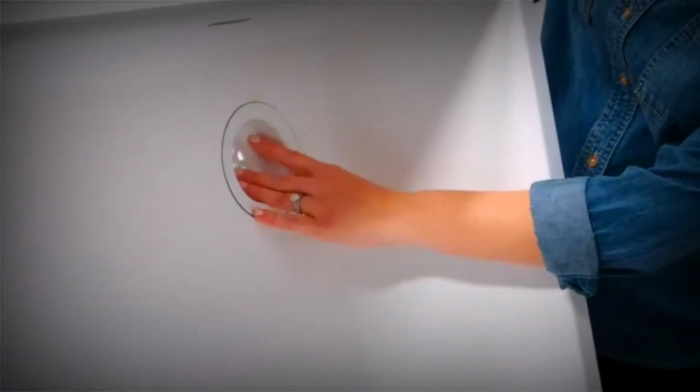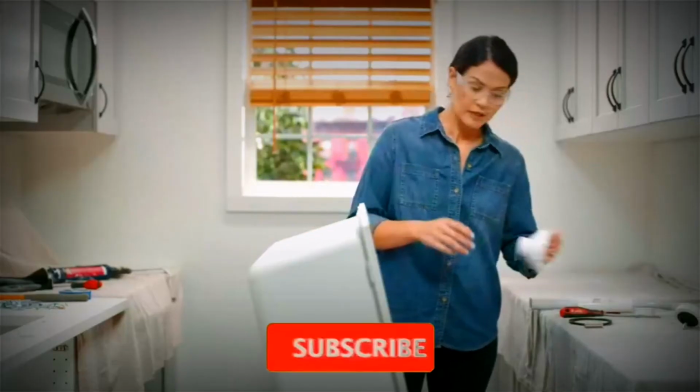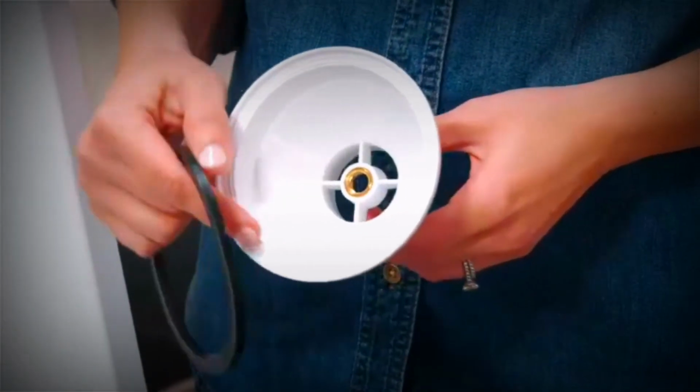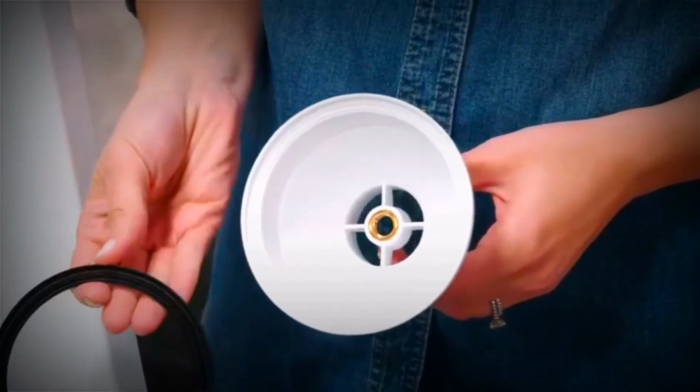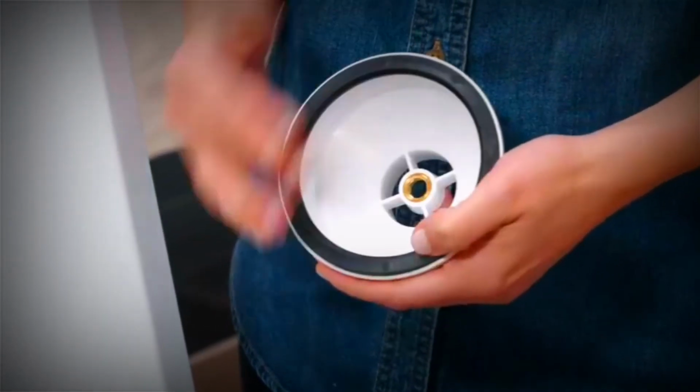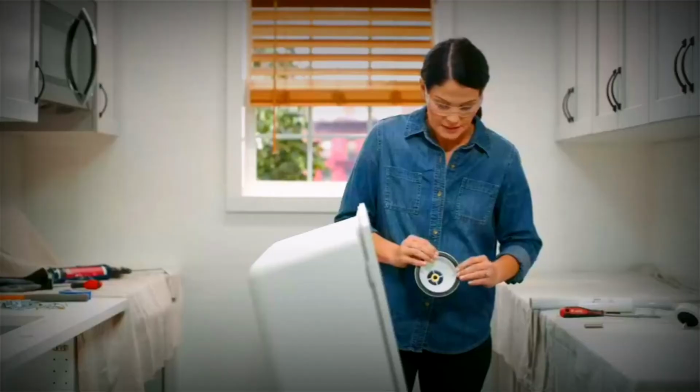Now you'll place it in the hole in your sink, just like that. Now you'll grab your main body and your rubber gasket. And note that there's grooves in this main body and there's grooves on one side of the rubber gasket. So you want to line those up. Okay, just seat it like that.